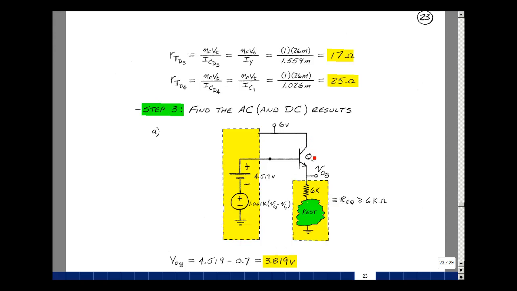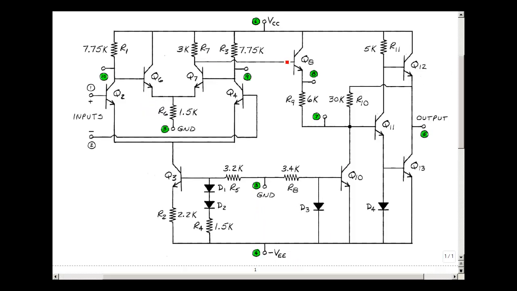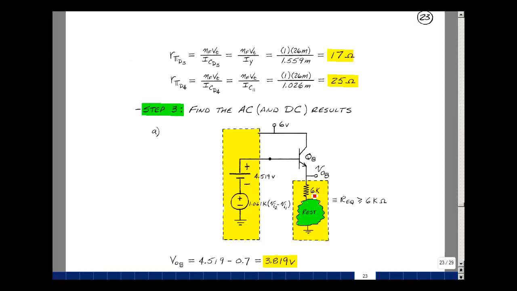And let's go back to the schematic. We're feeding that point into here, and we've got a 6K resistor, and we've got all of this other stuff down here. Well, that stuff is going to be something added to 6K, something bigger than 6K total. I don't know the value yet, although I can solve for it. I want to show that as long as this is at least 6,000, then we can neglect the loading effects of this interconnection right here.